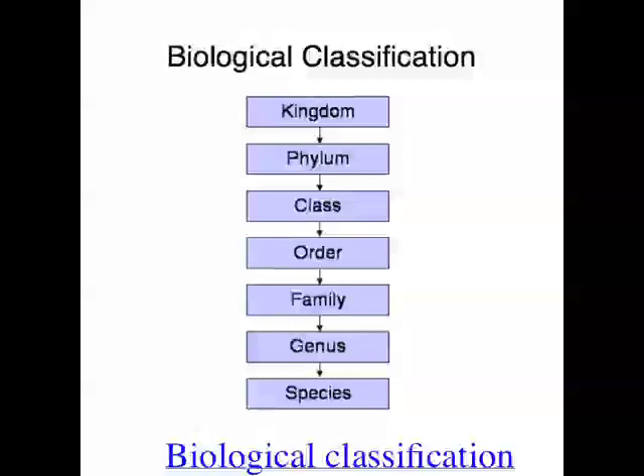We're a mammal. All mammals have got hair, we've got three middle ear bones, and we've got mammary glands which are functional in mothers with young. Going into a more specific classification, we're also primates — things like monkeys. All primates have opposable thumbs, good vision, the ability to rotate the arm in the shoulder socket, relatively large brains, relatively long gestation periods, and primates are also social creatures.